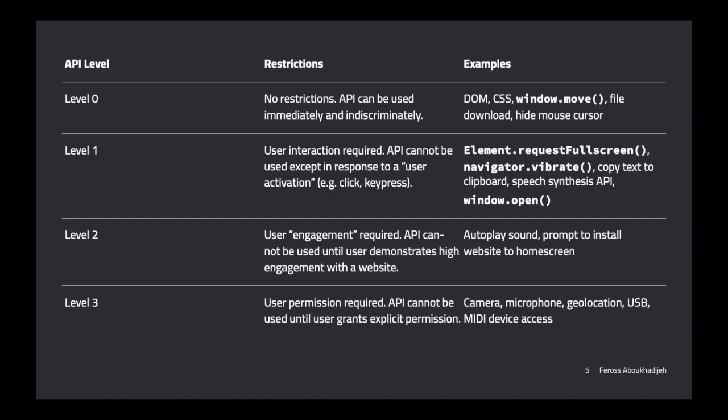Level 3 is where you might be more familiar with these types of APIs. These are ones where the site's trying to do something very invasive, and so it's going to trigger a permission prompt, like the site wants to use your location or your camera or your microphone. And then there's this in-between level that is a newer category. These are APIs where the browser decides whether to allow them or not based on how engaged you are with the site. This is a compromise between a straight-up permission prompt and just letting sites do stuff right away.